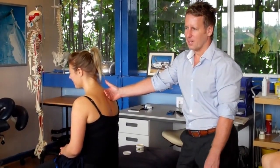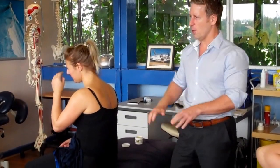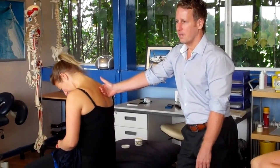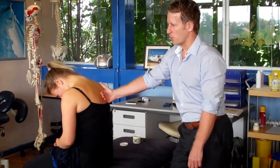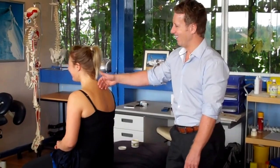They are babies, mate. You massage their calves and you use just a little bit of skin skate on the calves and they're like, oh God, it's so sore. I'm like, for God's sake. And then you think about it, our life's easy. Then you get the big rugby lad's girlfriend in, who's probably 7 stone, and she's like, are you using any pressure? I'm like, flipping hell, I can't use any more.